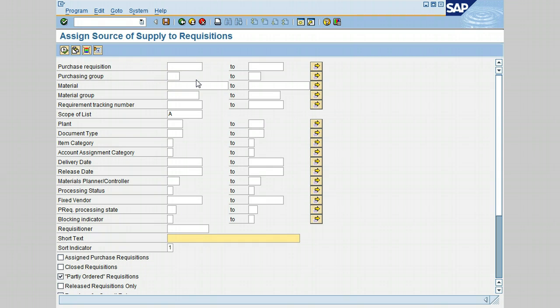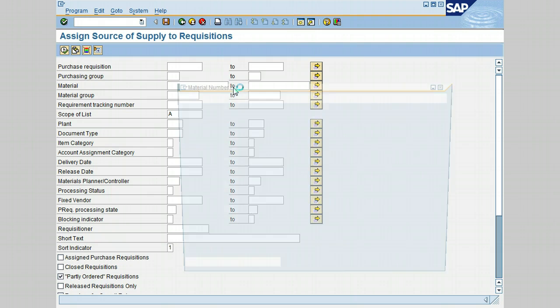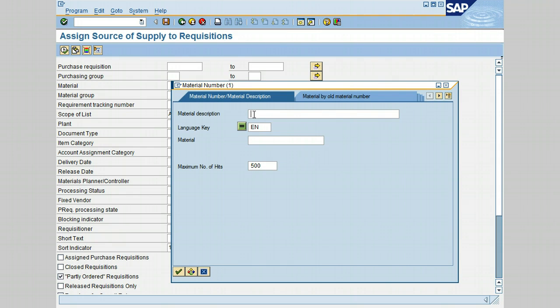To search for a particular material number, select the material field, then click on the search icon. In the material description, let's start with typing star 10W30 star and hit the enter key to confirm.